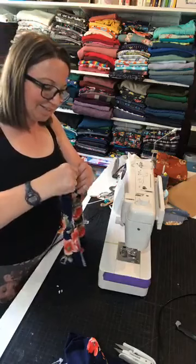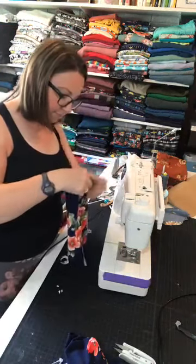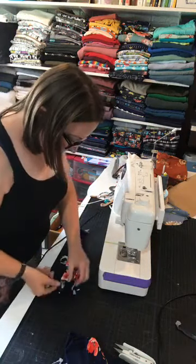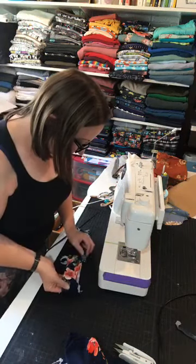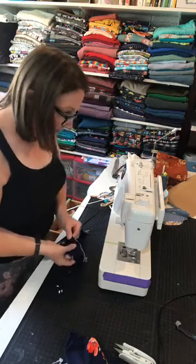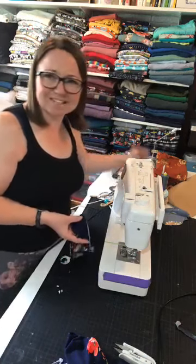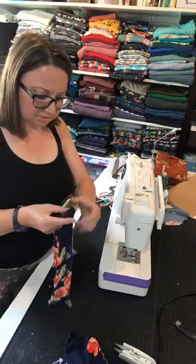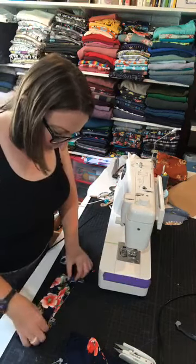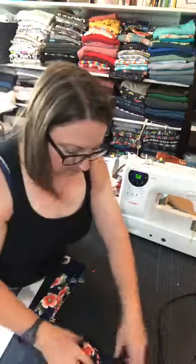All right, so now I'm finding the quarter points of my band. I don't know if you can hear, but I can hear, I think it's my son playing. I don't know if it's him or his teacher playing, but it's so pretty. I love a cello. All right.